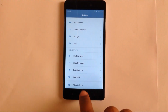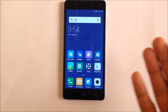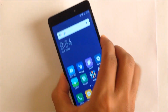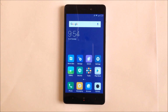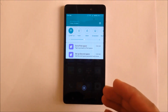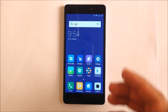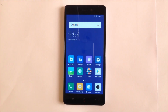Then we'll talk about the other things about the phone, and the specs of the phone might already be known to you. It consists of a Snapdragon 430 chipset, which is very similar to a Snapdragon 616 architecture. You get A53 cores, 8 cores, and what has been improved is the GPU over here. The GPU is now improved. It consists of an Adreno 505 GPU, and you can play even the heaviest of games very well in this device. So that's a kind of improvement.